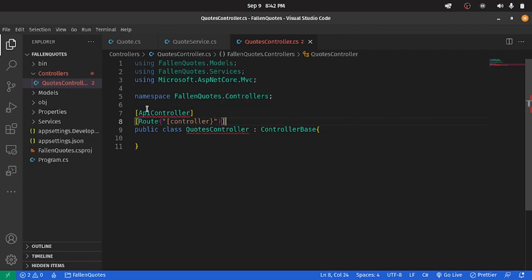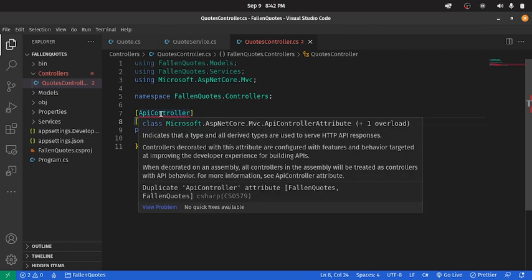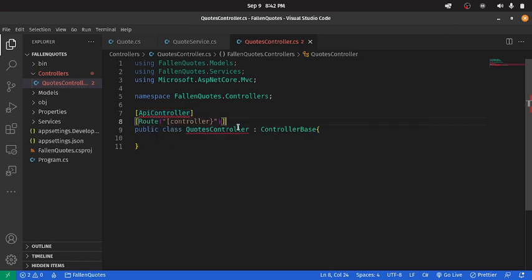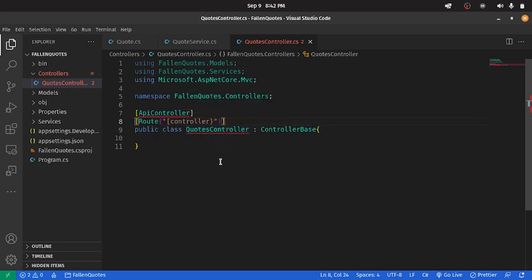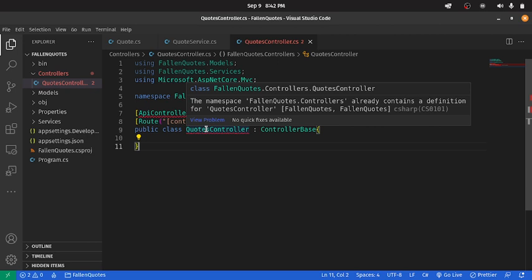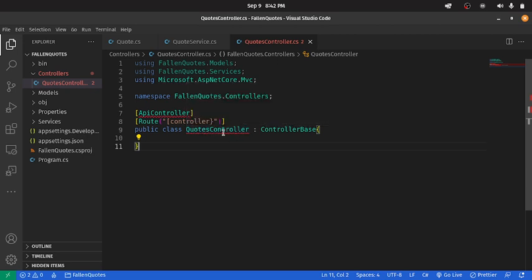The namespace already contains the definition for, okay, so this is just a bug because there's no other class that is called QuotesController.